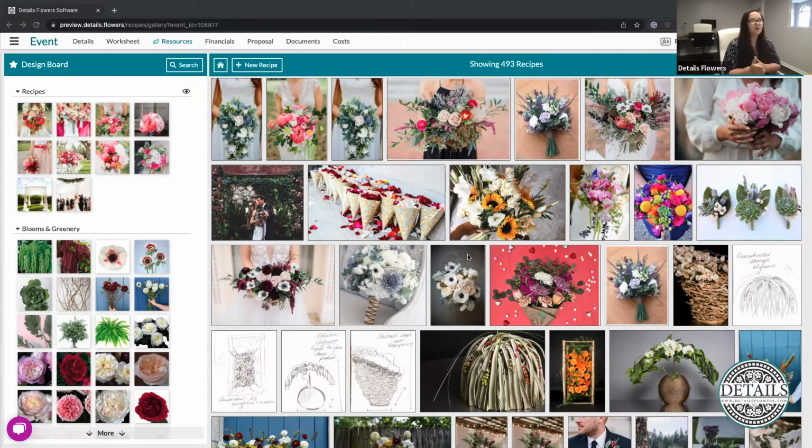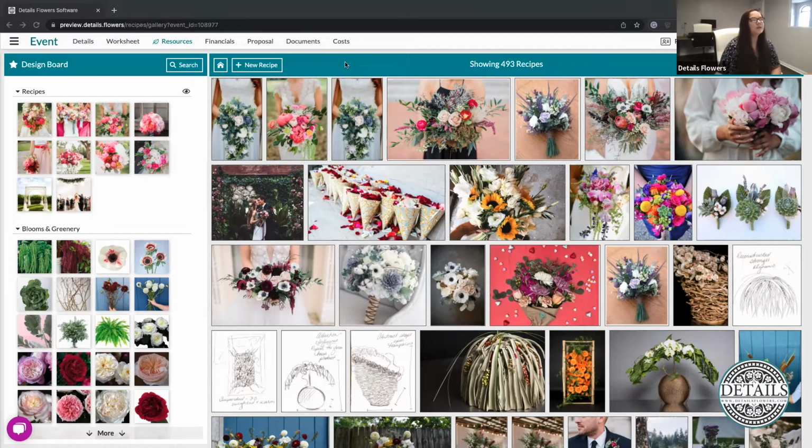It would also then update prices and costs depending on what the prices and costs were on that particular worksheet. So the only thing that you really had here in the recipe gallery was your total costs. And of course, if you chose to put in a specific markup or a specific price, you could certainly save that here in the recipe gallery as well.